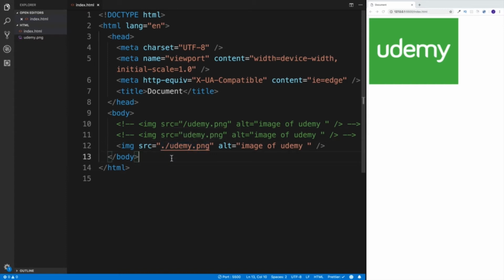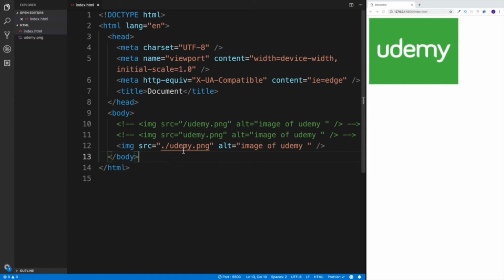So later on, once you see it, you're not like a deer in a headlight. Okay, so this means that this would be in the same directory, and then 2 dots are going to mean that it's outside the directory. Now we're going to cover 2 dots later on as we're working with CSS, because a lot of times CSS is not going to be in the same folder as index.html.